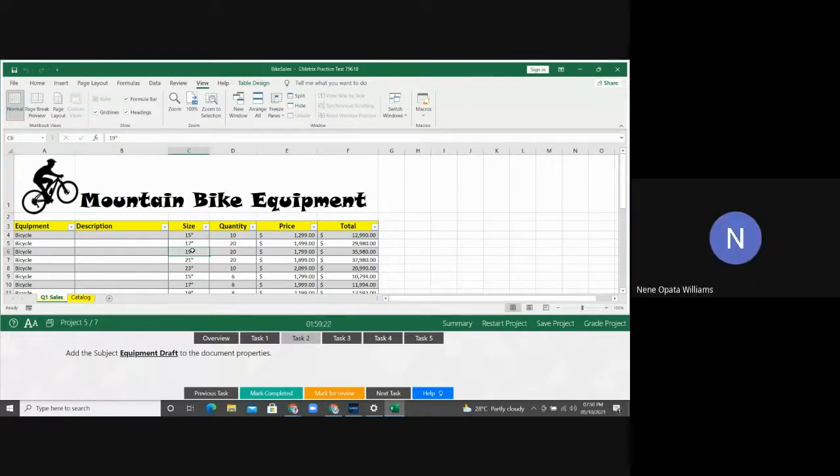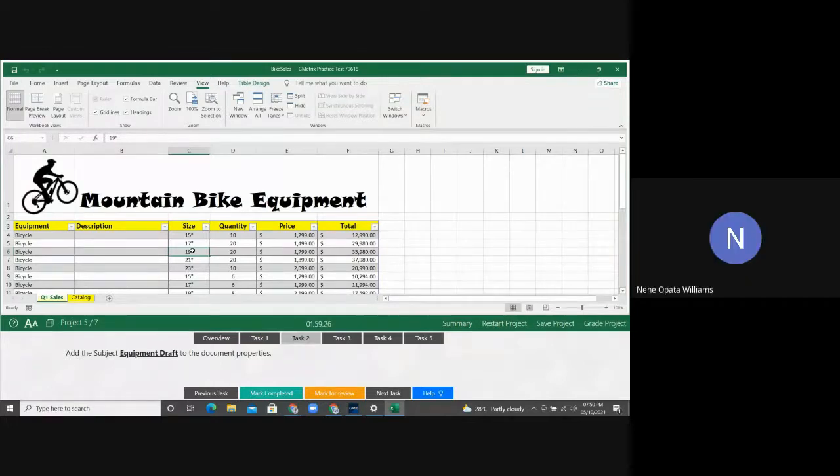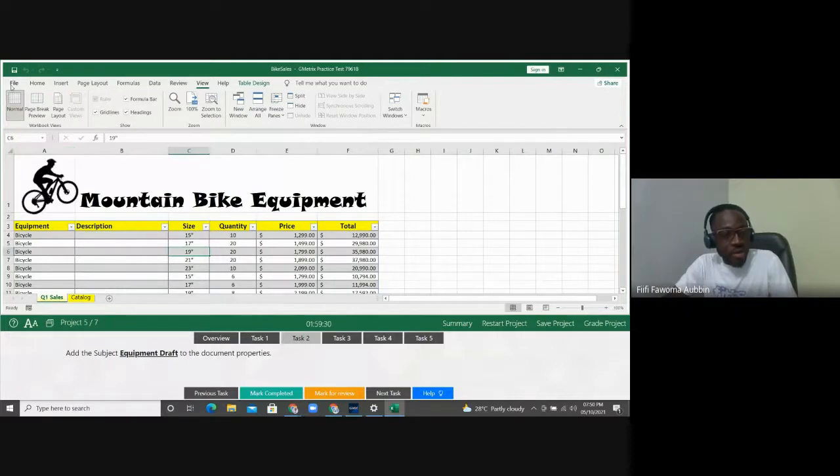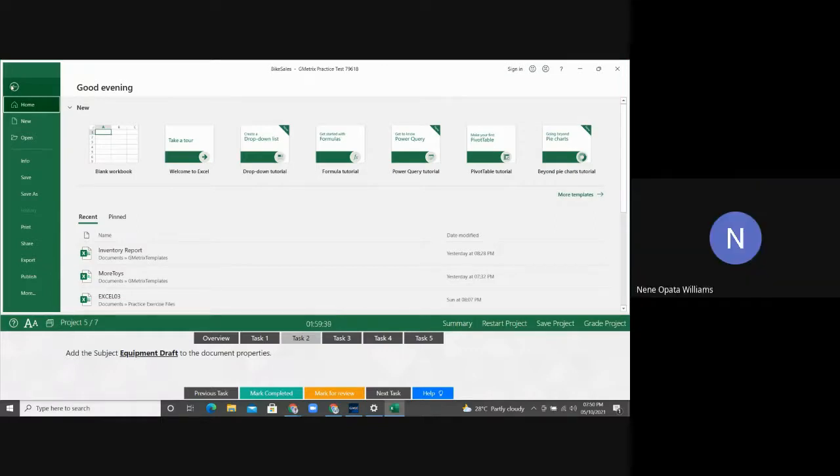Yes, sir. I'm thinking the file. Okay, file. Where do I go again? I think it's properties and advanced properties there. With the one I'm using, that's how it's looking.